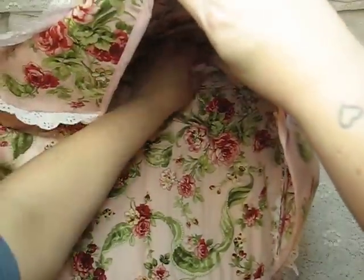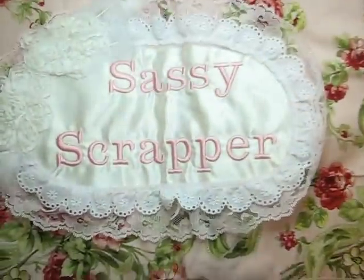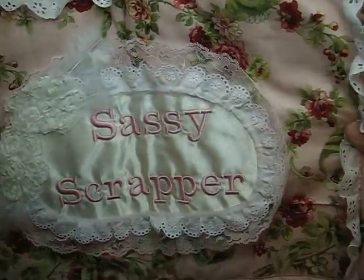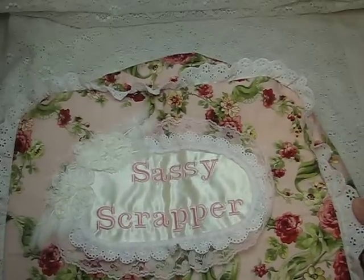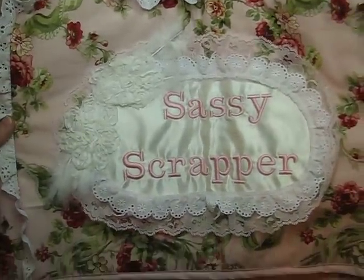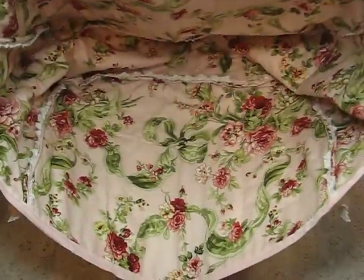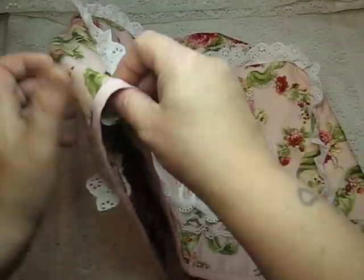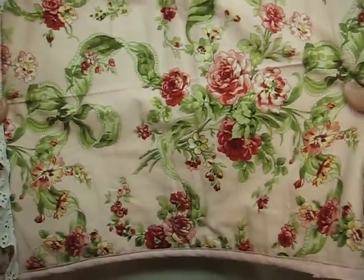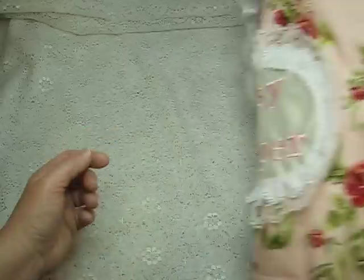This is just the leftover pieces that she used in it. Look, it's got my name — isn't that absolutely stunning? I almost died when I opened it up. She is the most amazing crafter ever. It's all my beautiful shabby chic colors and the fabric, and it looks like she double-stitched everything. Isn't that gorgeous? It's just going to be so beautiful on my sewing machine as well as protecting it.